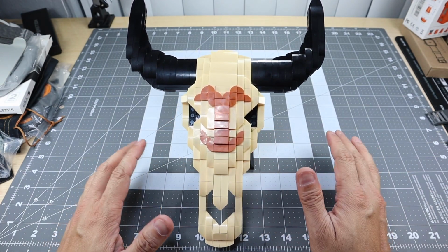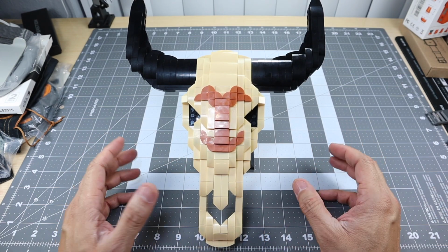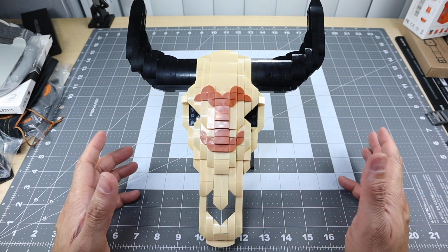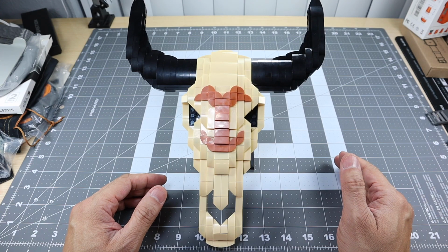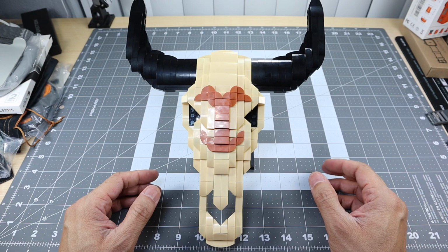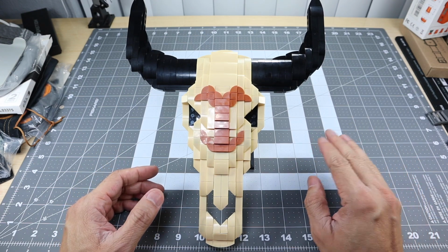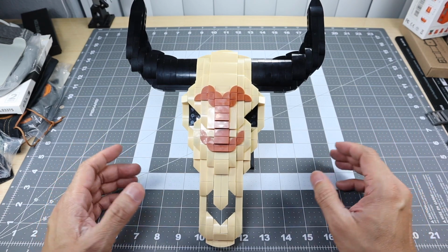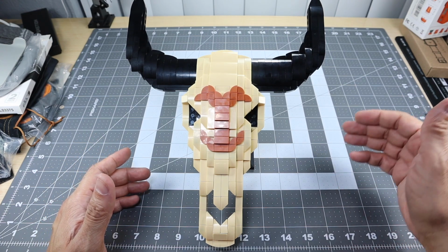Now, one thing I did want to say is that I mentioned this at the beginning of the video. I was pretty excited to see that the bags were numbered because that makes it a lot easier. But once I started the build process, even getting into the second step, I noticed that I actually had to open up all the bags to be able to get into it. So that was kind of disappointing as far as why they would go through the process of actually numbering the bags, but then you're not following the bags. I opened bag one, and once I got to the second step, I noticed that I didn't have all the pieces, and it's because I had to open up all the bags.